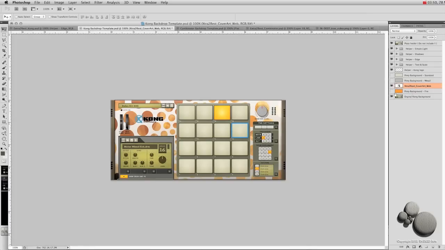Now this is the background I'm going to work with. Let's say I want to reduce the transparency a little bit here. So let's come up to opacity and just drop it down a little so it's not as bright. Maybe right there. Okay, now let's see. Where's my Kong? There we go. There's the Kong logo.